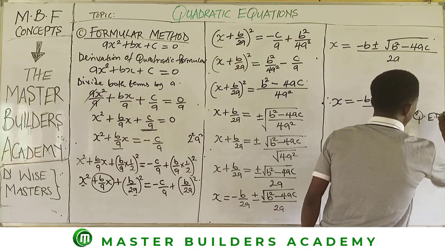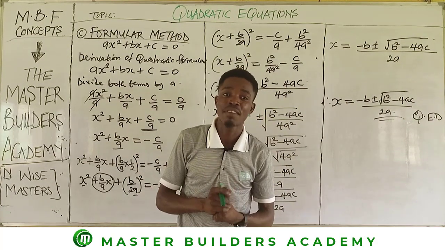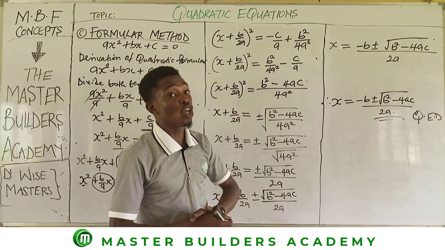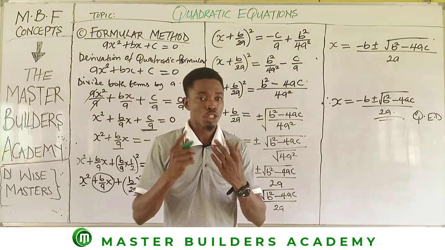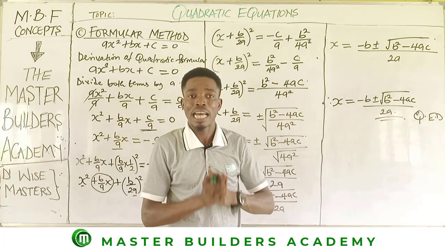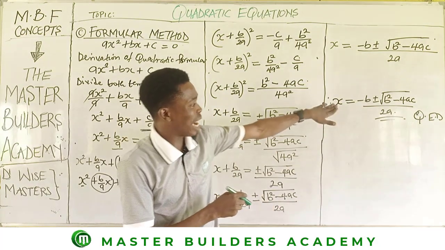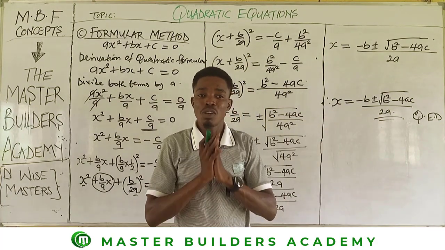QED. Quite easily resolved. Are you there, guys? It's as simple as this. So if you have not been able to derive the quadratic equation formula before, or you don't even know how the quadratic equation formula came into being, then we have shown you how to derive the quadratic equation formula, popularly known as the almighty formula. So this is the almighty formula that most people always refer to.